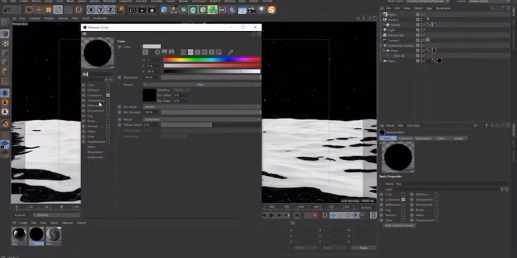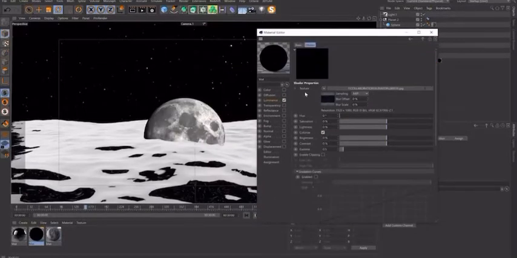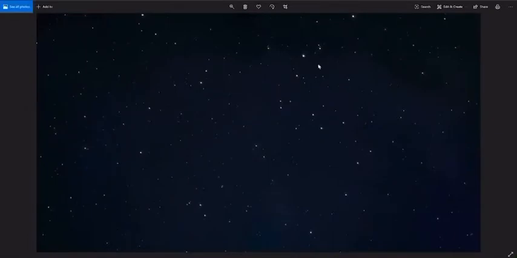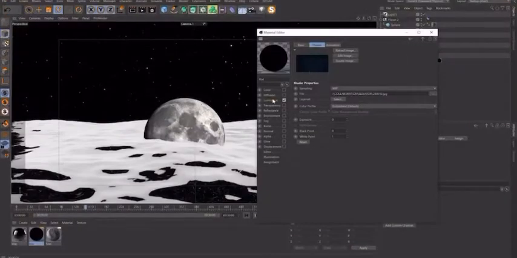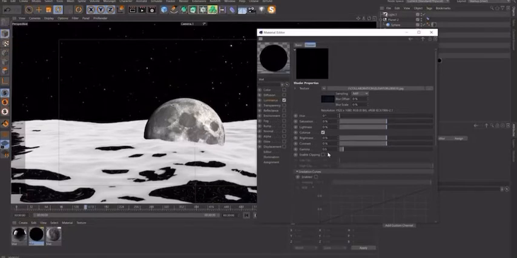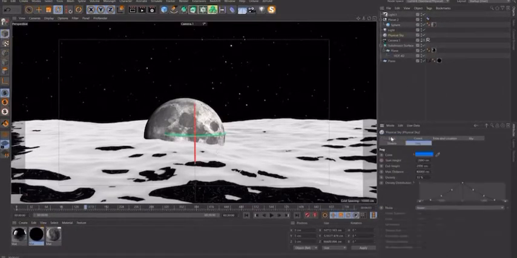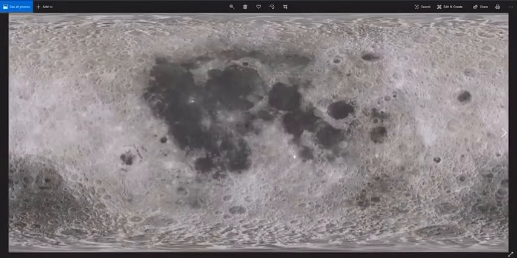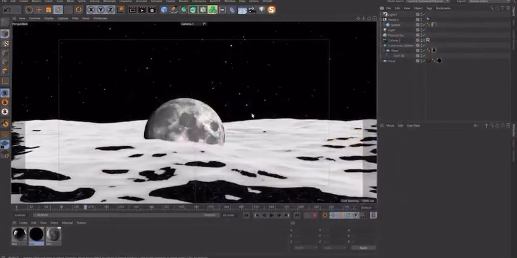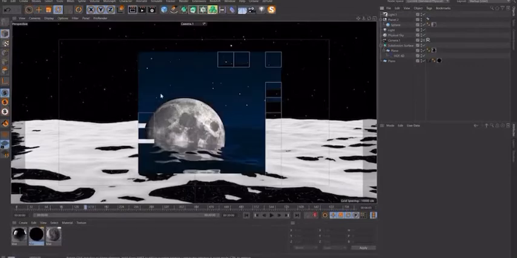So if I just show you how that looks, in the luminance channel, we have this image right here. And I just run this through a filter, which is with the gamma set to 0.5 and this colorize switch to turn it into a black and white image. And the fog is largely the same or similar to what we've been doing up to this point, just a blue colored fog with a start height of -2000 and an end height of 2000. Density set to 10%. And then just using this image right here as the material for my moon object, that's how I was able to create this style.